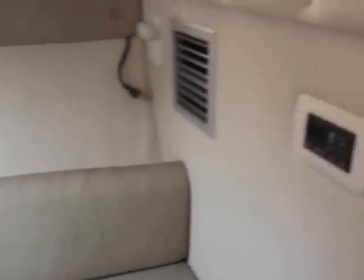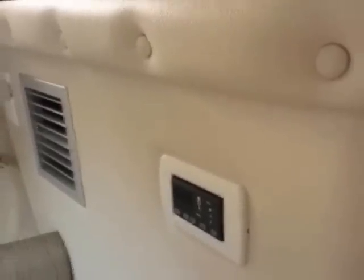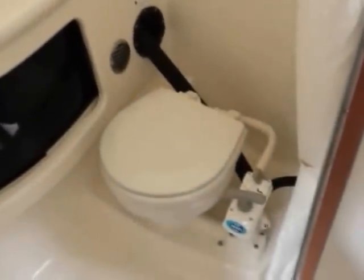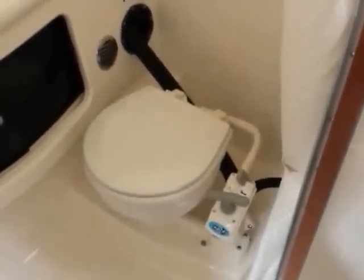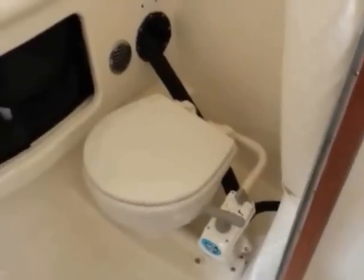For a 10-year-old boat it sure does not show its age. Air conditioning is another great reason for having a genset — it makes those hot summer nights not only bearable but super comfortable. On the starboard side there's a little hanging locker with space to store the table and filler cushion. In the head there's a pump-style toilet, though given the power of the generator you could easily hook up an electric toilet. There is also a shower in the head, all draining nicely — clean and nicely finished out.